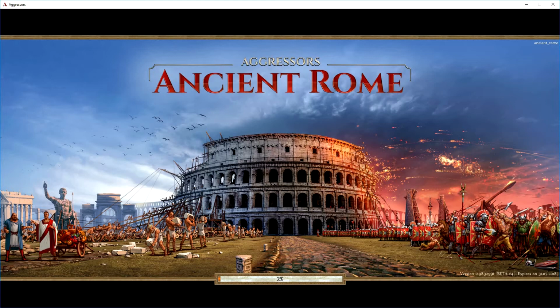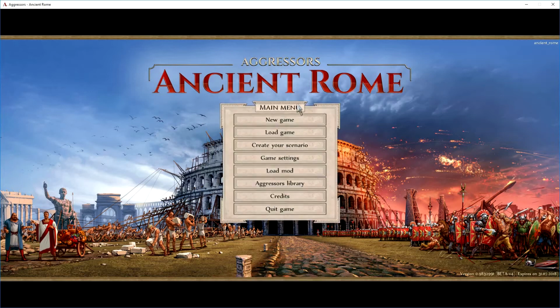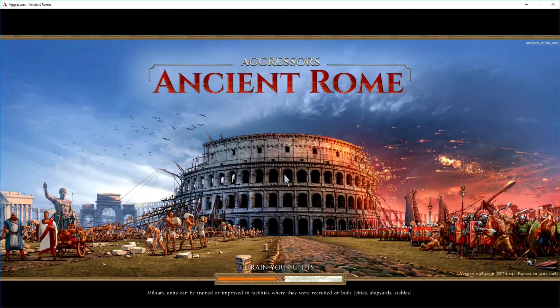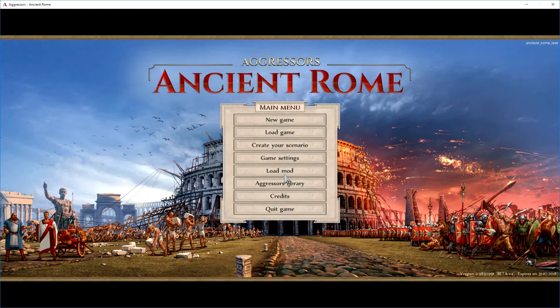Now we already have two mods, and the game will recognize it straight away. It will show in the top right corner that this is currently the Ancient Rome mod, and in the menu is now a new item called Load Mod. We can load this mod. It will basically restart everything and load again, which means all the assets, all the pictures, all the models, sounds, it's basically reloaded. You can see that now we are running Ancient Rome Test, but it looks exactly the same. So you might even think that this is the same mod.